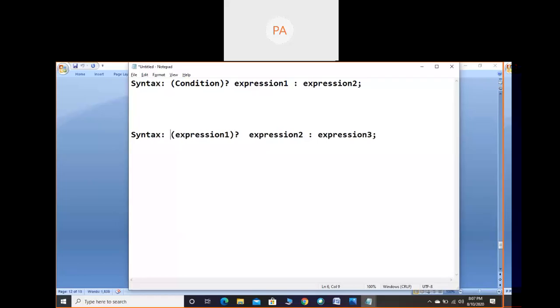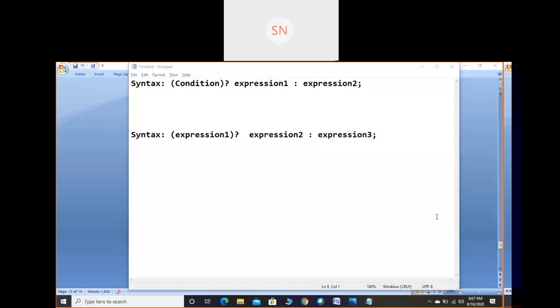Whatever we write before the question mark is always a condition. Whatever we write after the question mark and colon are the results. I'm not able to grasp what exactly is being conveyed here. It says programmers should use the condition before. Yes, I'm using the condition, but while writing the expression, let's take the syntax.